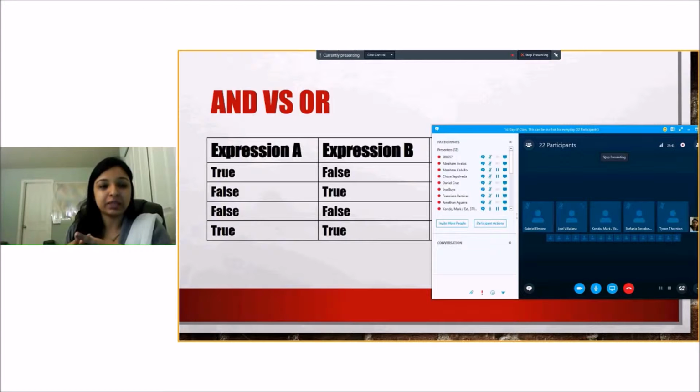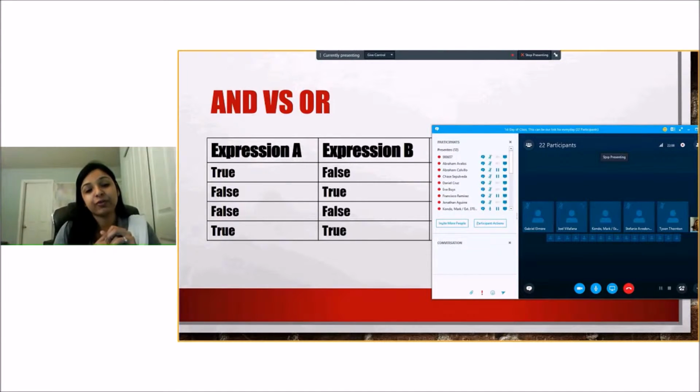So if you multiply true as 1 with false as 0, 1 multiplied by 0 is 0, right? The same way, if it is false multiplied by true, will the result change? No, so it will still remain false.